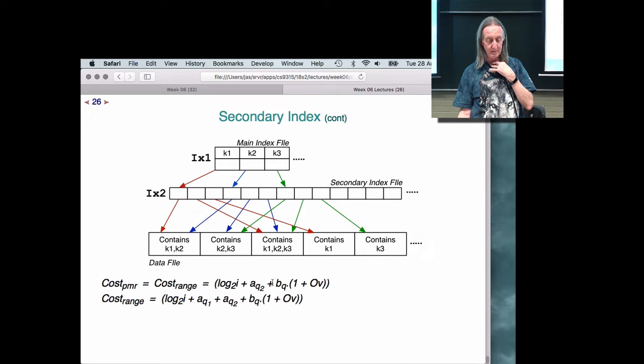And so what this is talking about is the number of pages that we actually have to read. Remember, I talked about BQ as the number of data pages that contain tuples that satisfy the query. Without knowing what the query is and without knowing stuff about the distribution of values for these keys, you can't really tell what that's going to be. And similarly, you can't really tell how big it is unless you know the order that the tuples are inserted. Maybe all of the K2 tuples ended up in this page, in which case all of these blue arrows would be pointing to here, and there'd only be one page that we needed to read.